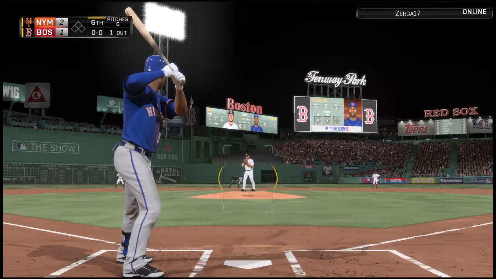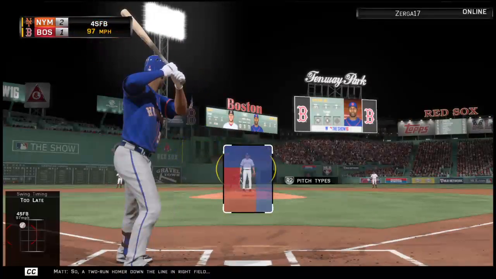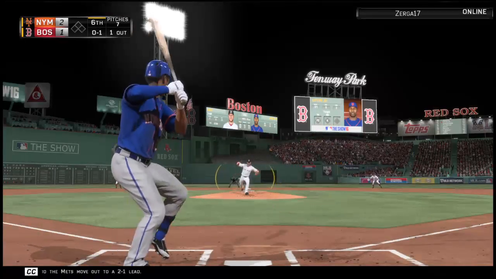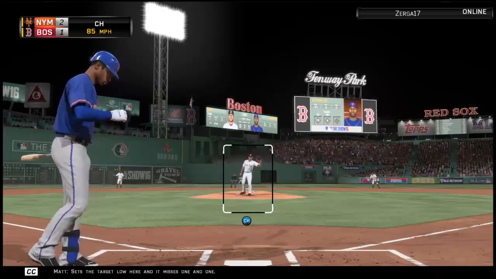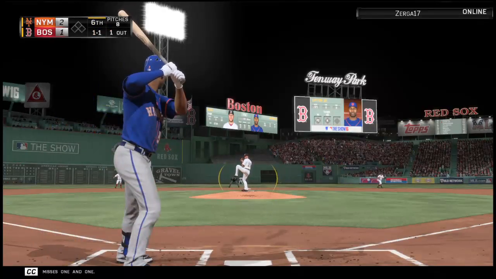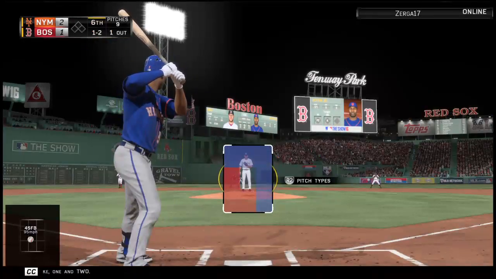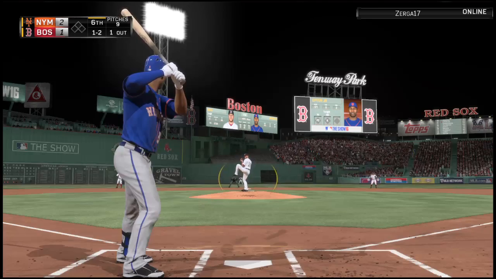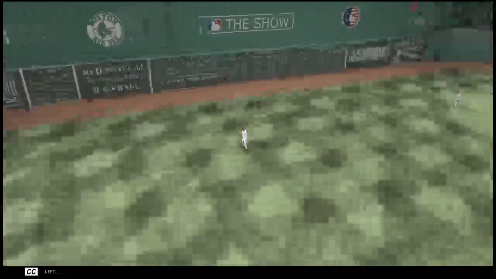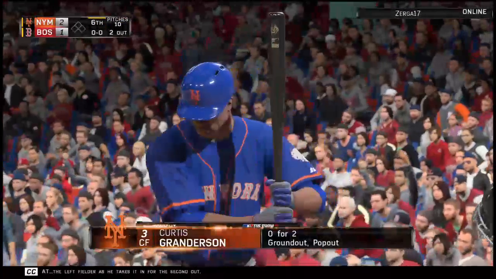Now batting, right fielder, Melvin Upton Jr. So a 2-run homer down the line in right field, and the Mets move out to a 2-1 lead. Sets the target low here, and it misses 1-1. Fastball called strike. 1-2. Line drive to left, but pretty much right at the left fielder as he takes it in for the 2nd out.